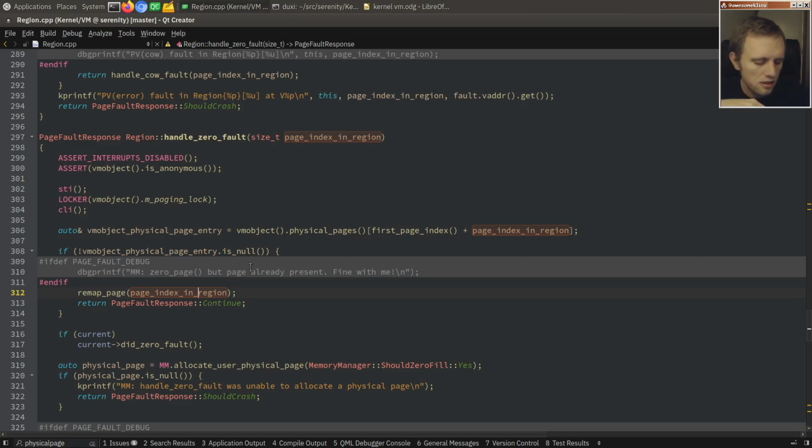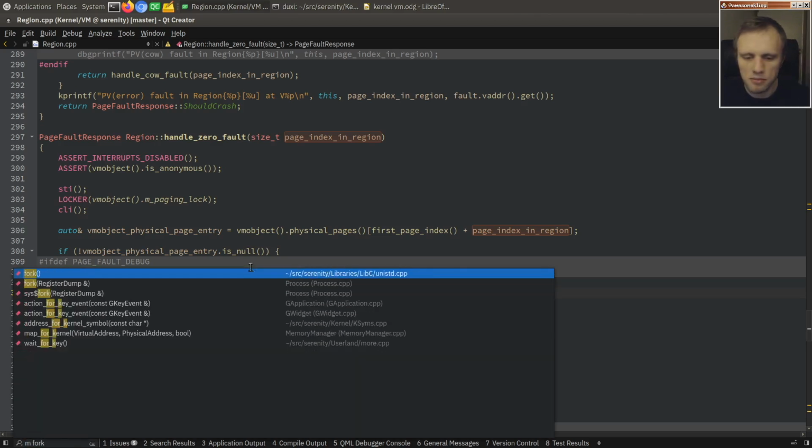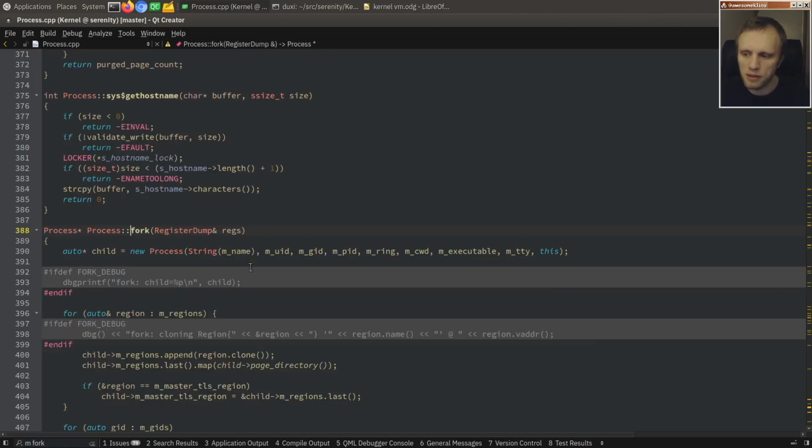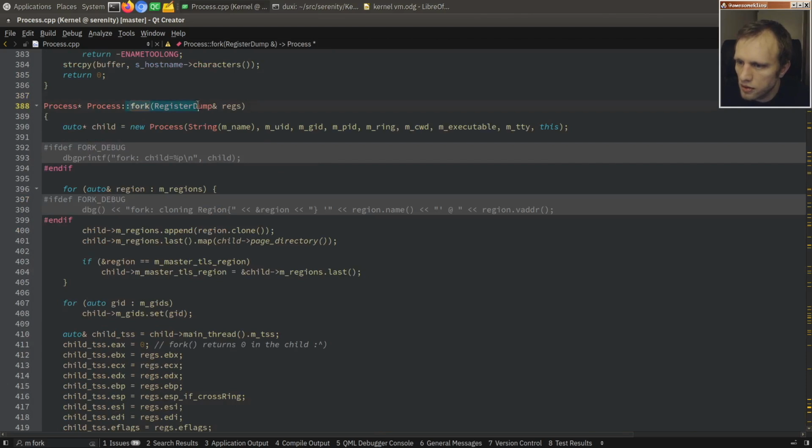So how that works is that we don't actually make a copy of all of the memory in that process, because that would be very costly. Like you fork and now you have twice the memory consumption, right? So what we do instead when you fork is that we make this thing called a copy on write mapping, which is where, when you fork, we go through all of the regions in the process and we clone them. So in the child process, we append a clone of the parent region.